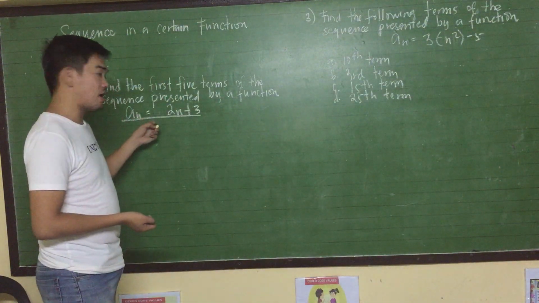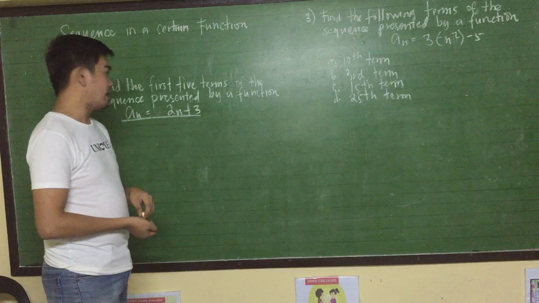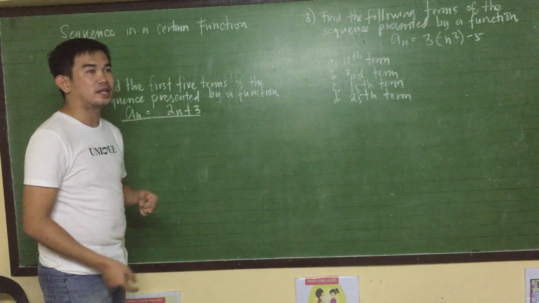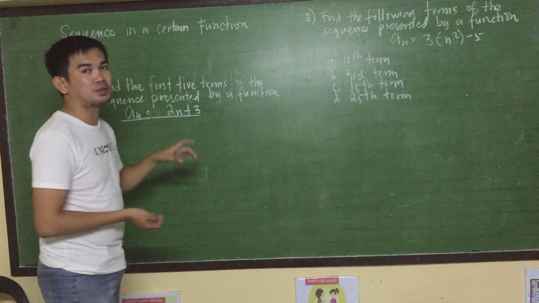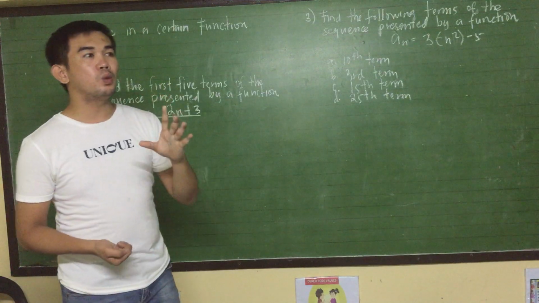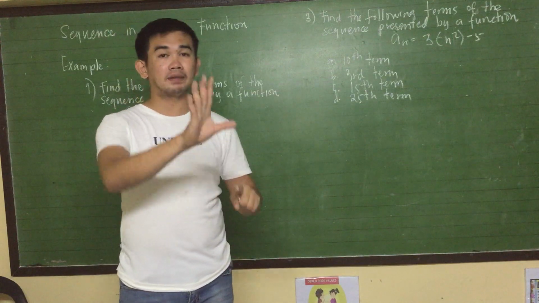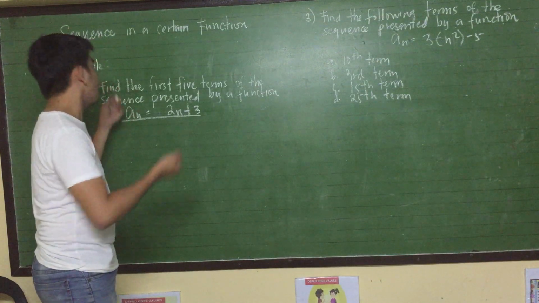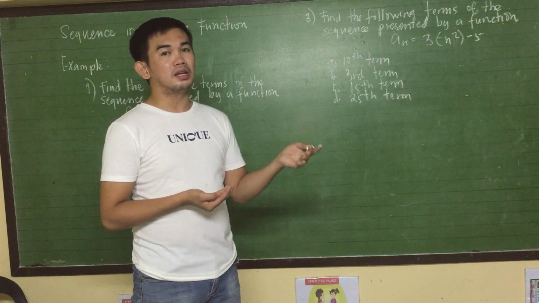So, we have this function, a sub n is equal to 2n plus 3, wherein a sub n is the missing term. And then, n is represented by any number na hinahanap na term. So, let us begin. The 5 missing terms. So, ibig sabihin, we will find the 5 missing terms starting from 1, 2, 3, 4, 5. That's 5 missing terms. Okay, using this function, we will just substitute the values of 1, 2, 3, 4, 5.